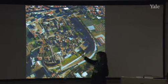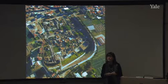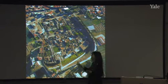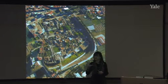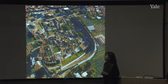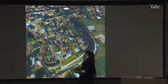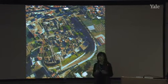The other issue that this particular view raises is the reason why Herculaneum is less well excavated than Pompeii, and you can see it well here. It has to do with the fact that the modern city grew up on top of the ancient city. They were able at one point to clear part of it for excavation, but they have not been able to clear the rest. It's a political nightmare.